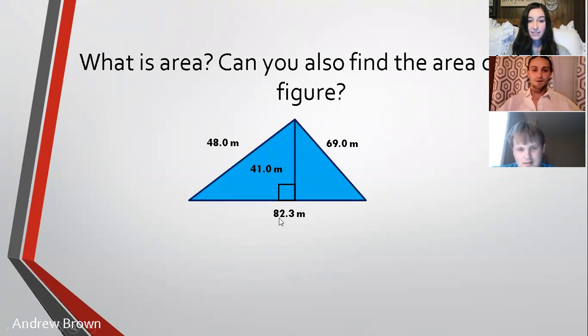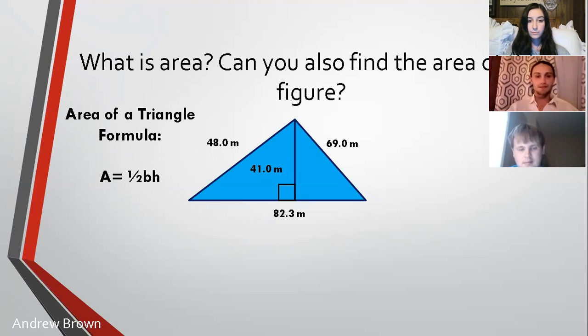Yes. All right. So area is the amount of space inside the boundary of a plane figure. In the last question, we saw that perimeter was dealing with the outside of the shape, right? Well, area deals with the inside of the shape. Now, depending on the shape, there are different formulas to find the area. And since our shape is a triangle here, the formula we're going to use is A equals 1/2 times base times height, H. Then we're just going to identify our base and our height, and we'll plug those numbers into the formula to solve for the area.